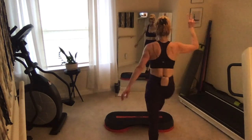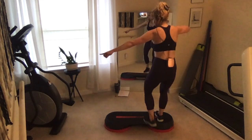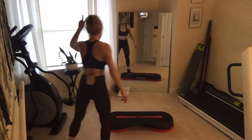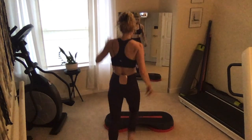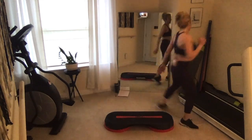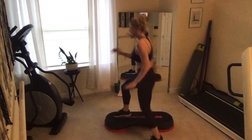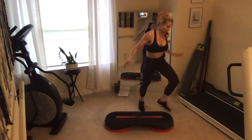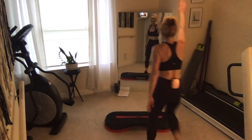Basic right and hold. Right foot, shuffle weave. Take it forward and around, four counts. Basic left. Okay, no more basics. Shuffle weave. Take it forward and around. Shuffle weave. Forward and around. Shuffle weave this way, forward and around, and hold basic.